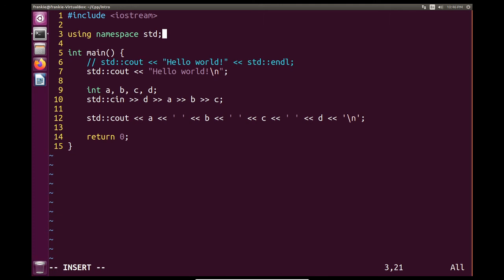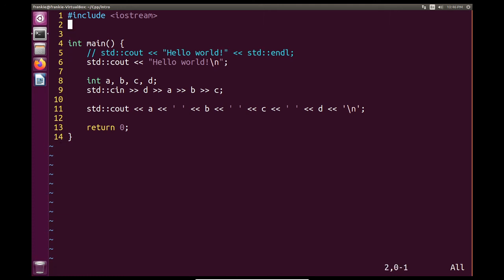What's my C++ compiler going to do? Is it going to use my list data type that I provided, or is it going to use the one that's part of the std namespace? Who knows? So this is why I like to add that.